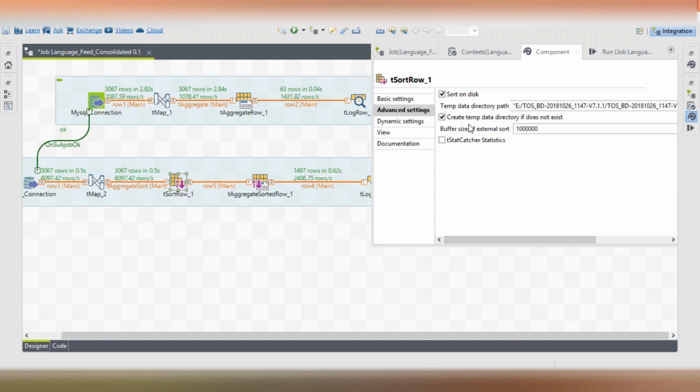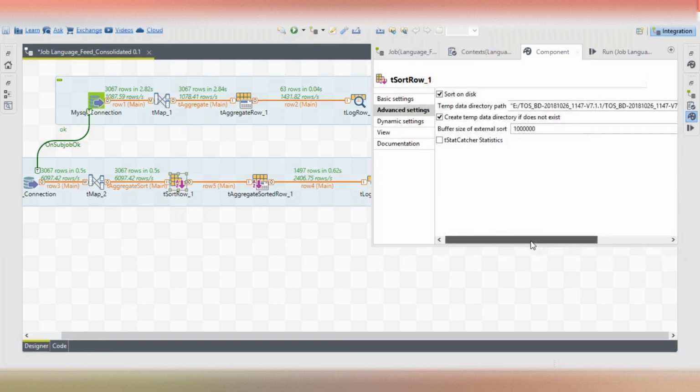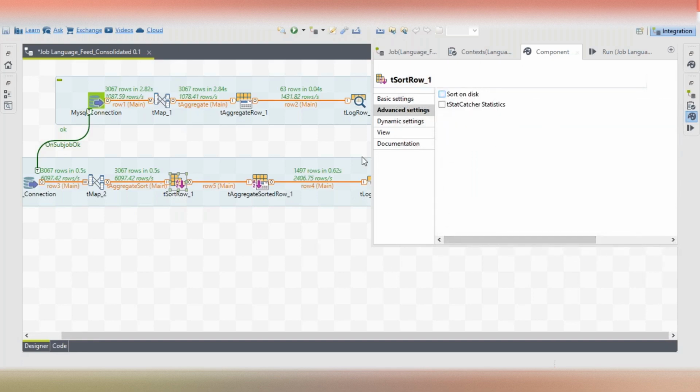Suppose you are doing sorting, and when you go with aggregation functions and sorting functions, all of them will take plenty of RAM. For those kinds of situations, what you can do is define it so that, instead of using the memory of the system, you store that in some sort of disk space, a temporary location you mention, and then you can execute it. You're having plenty of data, so from a performance perspective you can go with this disk operation.